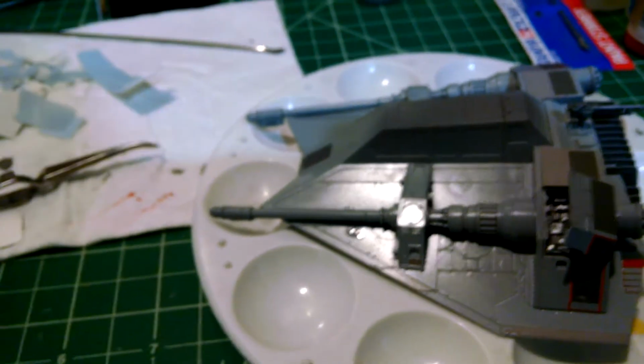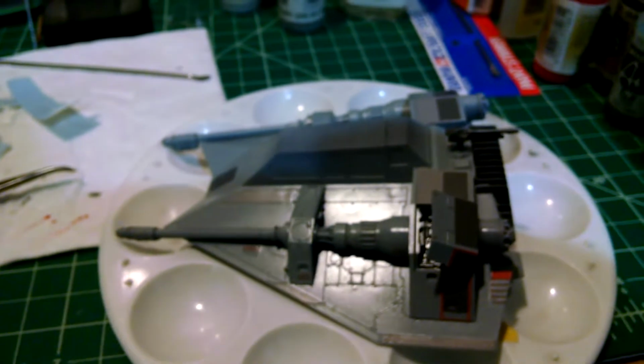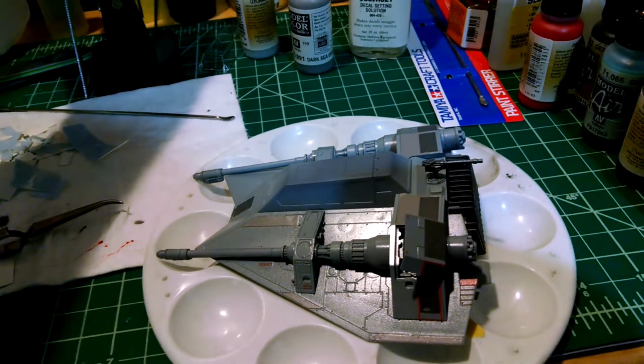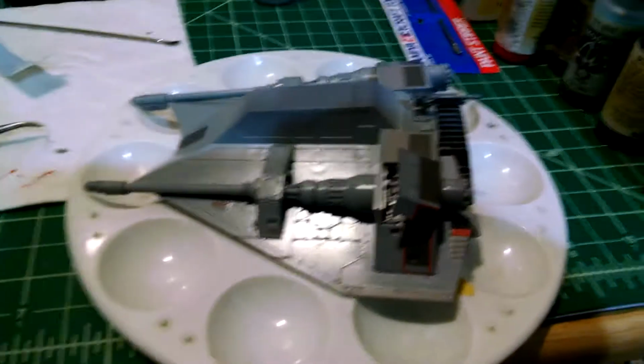I still have to paint the pilots because figure painting scares me. Here's one of them just in primer. So I still have to do that, and I'm going to probably later today panel line this thing.